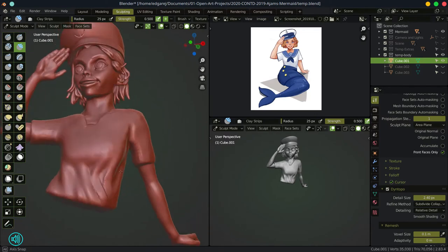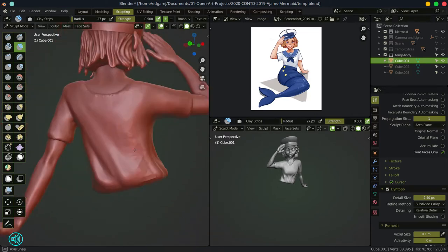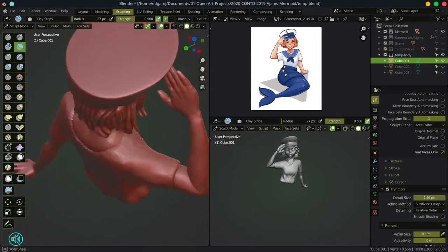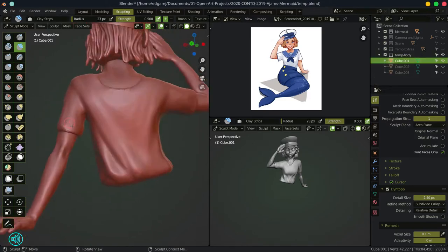But it wasn't really that difficult, in all honesty. Doing all this was fairly easy for the most part, and it was really fun. I don't know why, but I just had fun sculpting all these folds. It's as much fun as sculpting muscles, which is probably the reason why this girl had bigger muscles initially, because sculpting muscles is pretty fun too.